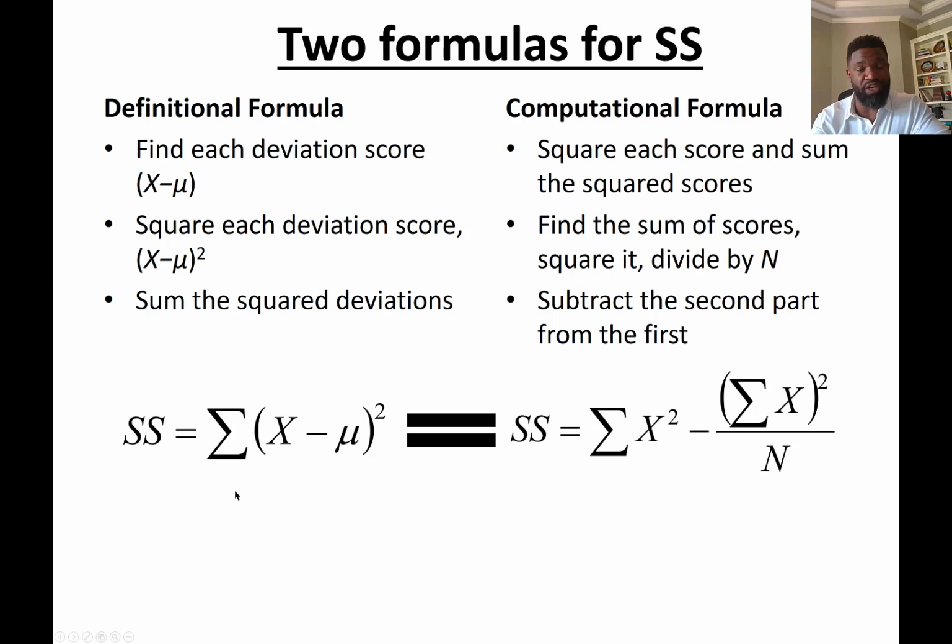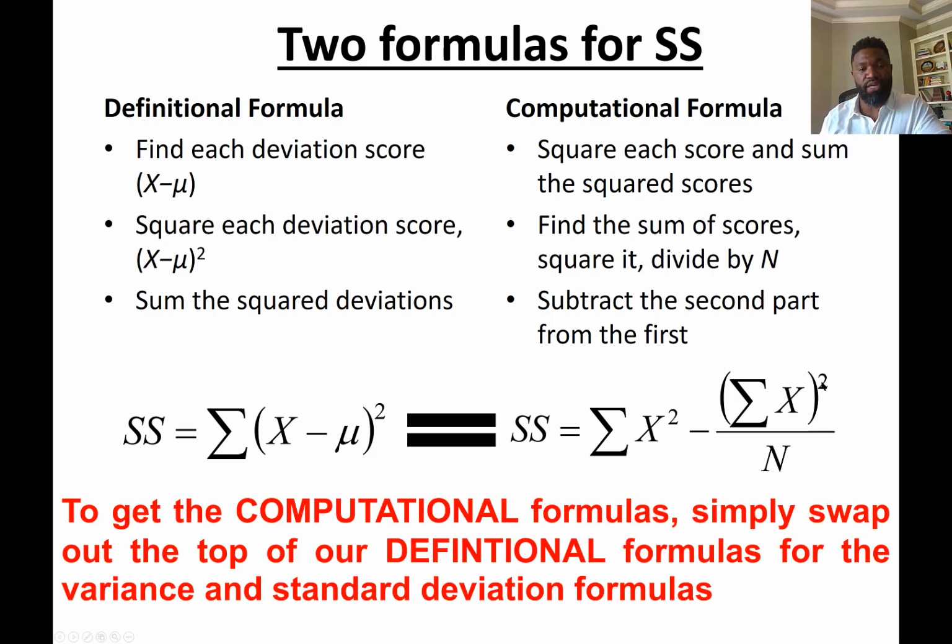They're equivalent to one another, which is why we call this the definitional formula and we call this the computational formula. Because again, you'd have to calculate like 1,000 things if you had 1,000 things in a data set. You'd have to calculate 1,000 things times 2 because you have to square them all to get that. Whereas for this, there's only 2 things you have to calculate. You just have to square each score and add them all together. So I guess you have to do that first 1,000. But then you save a lot of time doing it this way because all you have to do is get the sum of those scores and square it.